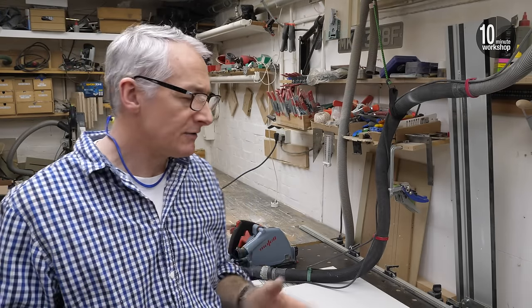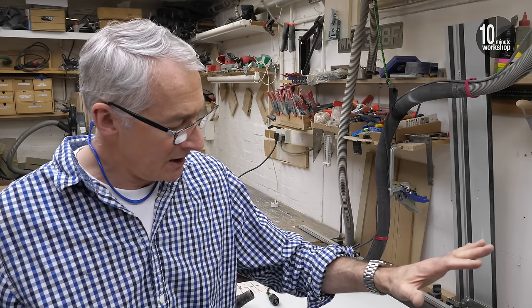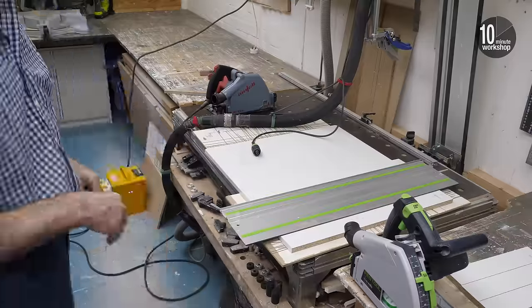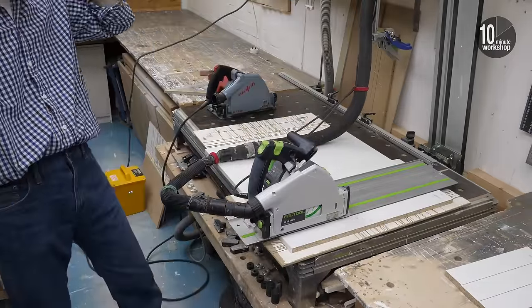The Mafal cut looks good so far. Now I'll do the same thing with the Festool saw. It won't be a true comparison test, as I've had to swap blades — this Festool blade has done a few miles, and the Mafal blade is brand new. The used Festool blade has definitely done more work, so I'm expecting a little bit of chipping, but it will be interesting to see the difference between doing a scoring cut and not on the Festool.